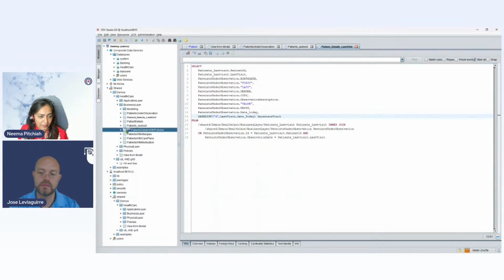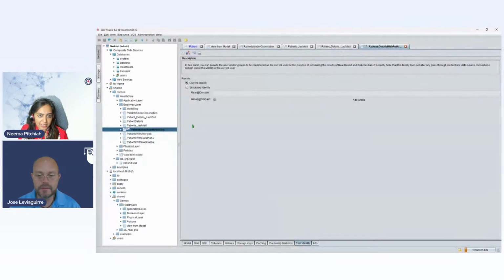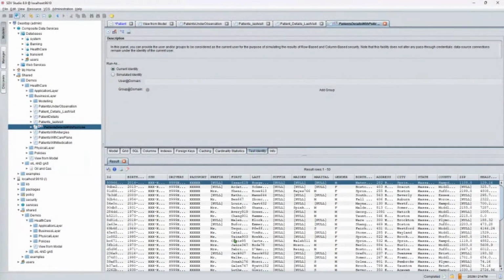If you see this icon, it's slightly different, and this is because it is dictated by row and column-based security. What that means is, if I test identity here and run this as myself, then I see a whole lot of records.